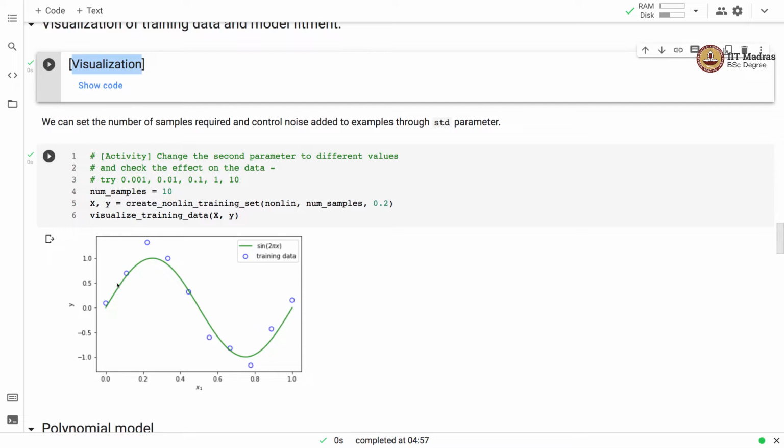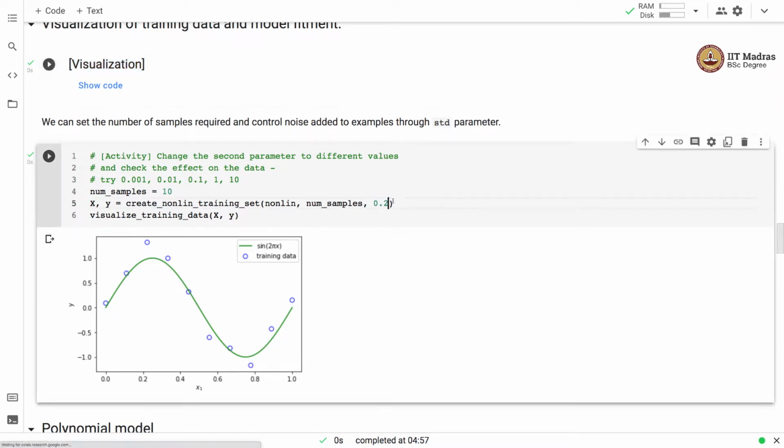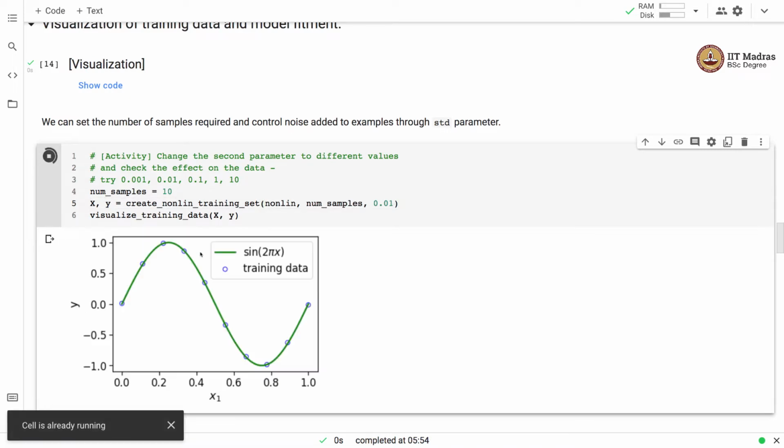And since we add noise, the blue points over here are slightly dislocated from the actual function, and this particular dislocation is determined by the parameter std, which is set to 0.2. If we modify this parameter, let's say modify it to 0.01, and we can rerun this, you can see that points are pretty much on the line, right?